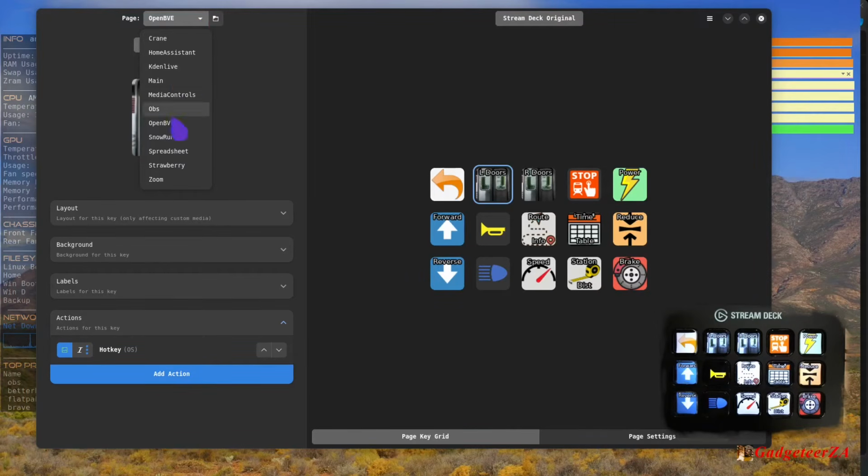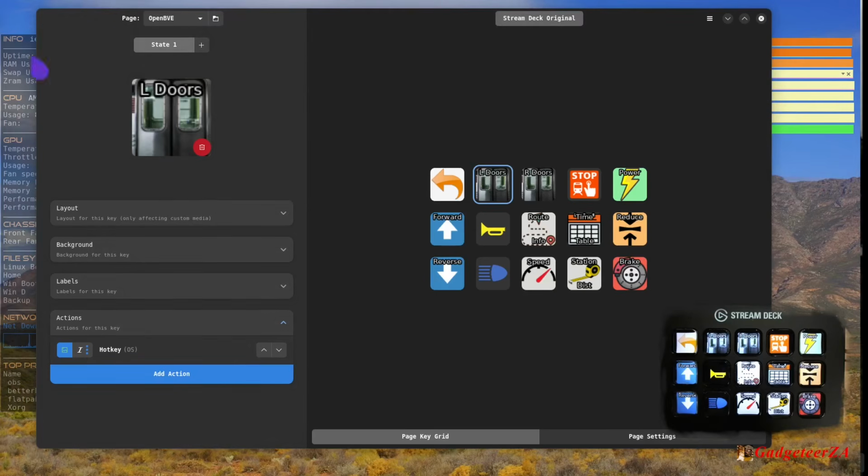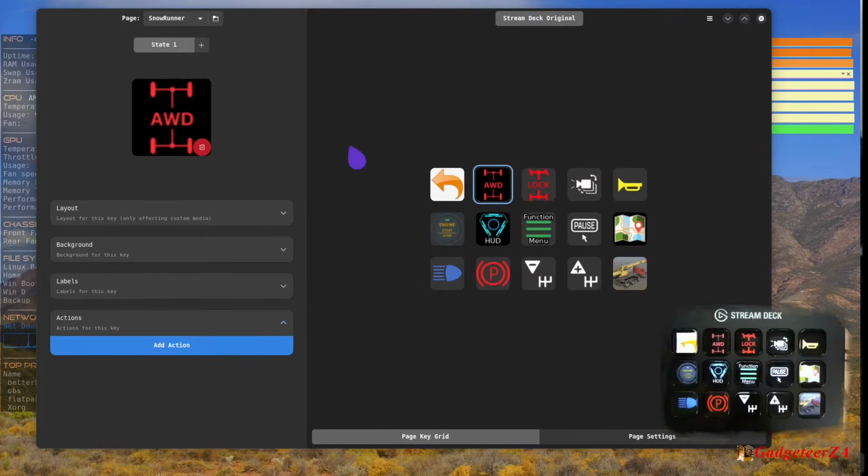So I'll show these last ones, the spreadsheet, Strawberry music player, and the gaming sort of live. So let's just start up, I think. Let me just go to SnowRunner. This is one of the games that I play quite regularly. And these are sort of the high-level controls that I'm using within the game.